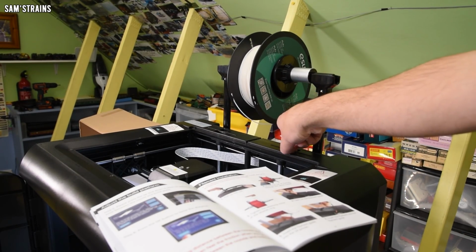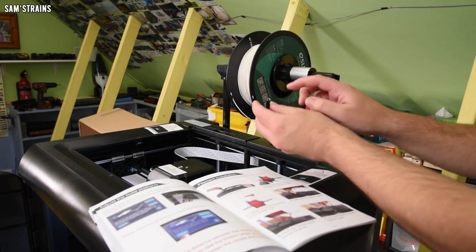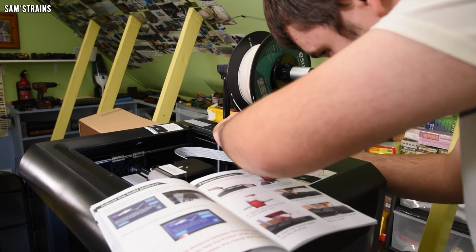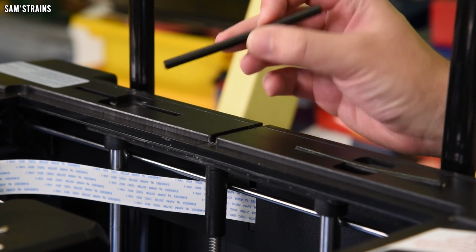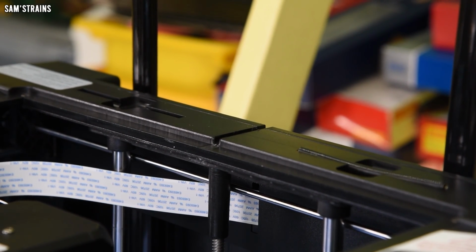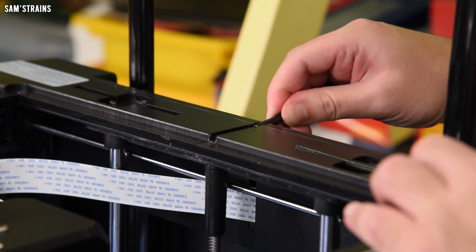And then there are these things, filament guides they call them. They look like little tubes. Again, good quality. I can see a little bit of metal in the end there. So I think these are supposed to go in here, but that is not going to fit. No way. Right, well, without the filament guide in place, the top cover isn't going to fit on properly, so I've taken my snips to this part here, and I'm hoping now I'll be able to fit this thing in place, hopefully.